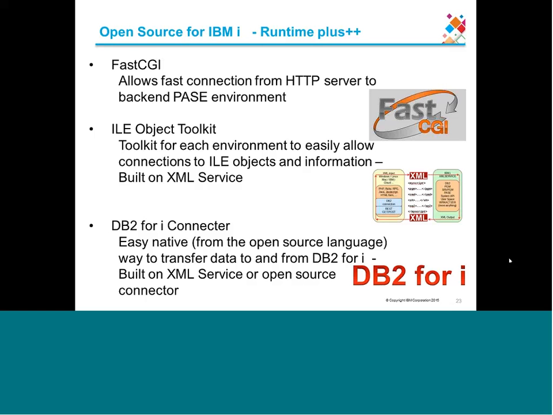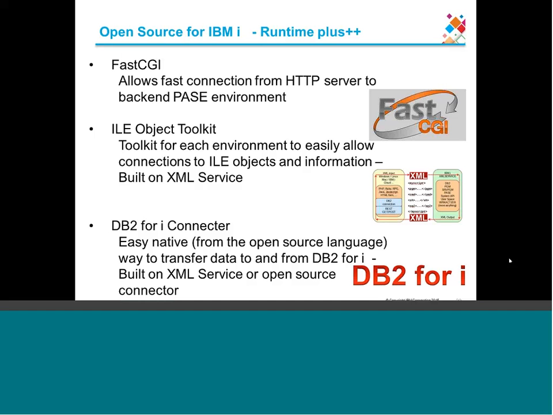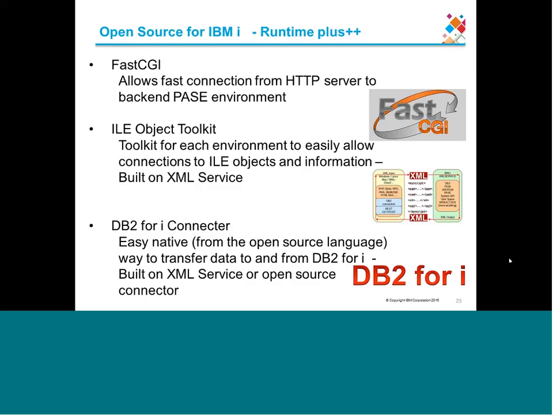First, we've been making certain that we've been able to connect everything through with FastCGI. FastCGI allows us to have that connection from the open source container to our IBM HTTP Apache server. And it gives us that pipe between the two worlds so that we can have a very fast connection when you come in from the web and you can tunnel across, still taking advantage of all your normal IBM i HTTP server capabilities, being able to leverage all of that on your i. And that FastCGI is a key component to that.